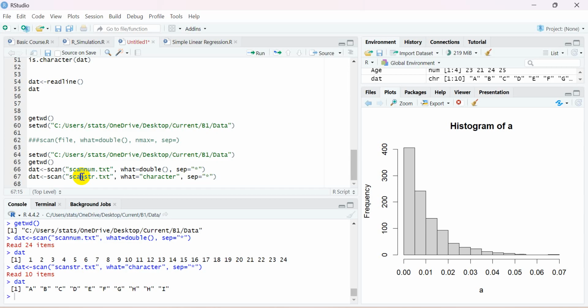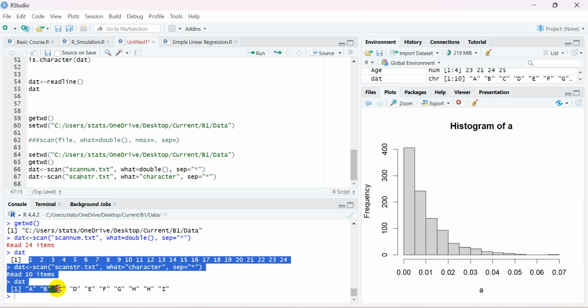But in real world situations, your data will not always be in the form of a vector. Maybe your data is in some other type of data structure, maybe a data frame, maybe a list format, or some other formats. So the scan function is not playing a very good role, because it reads data in only one dimension, only into a vector format, and it does not read multidimensional data. This is a big drawback.